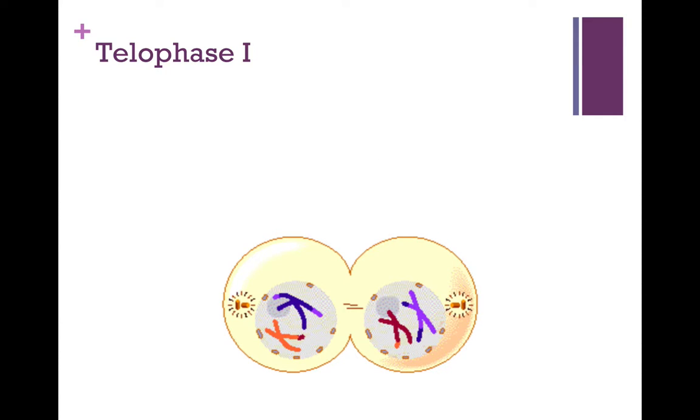In telophase I, we also have cytokinesis happening, and we have 2 new cells created. And so we have 2 cells for the first time at this point. On your note sheet, you should see a blank in each of your boxes that says number of cells. And up until telophase I, you still only had 1 cell.